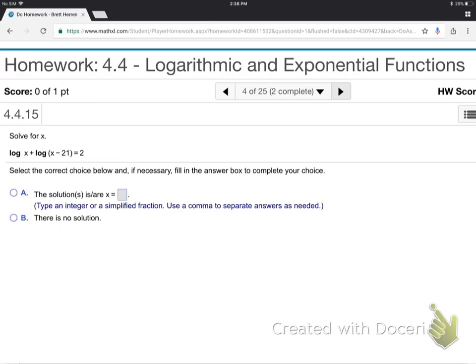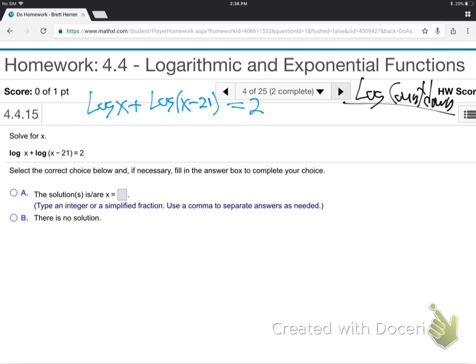Okay, so what do we got there? Log x minus log 21 is 2. Yeah, so let me help you with these now. I'm going to call these a log countdown to try to help your memory. Log countdown, which means what? Well, there's 2 logs on this line, right? Next line I want to have 1 log, and the line after that, no log. That's what I'm looking for. 2 logs, 1 log, no log.